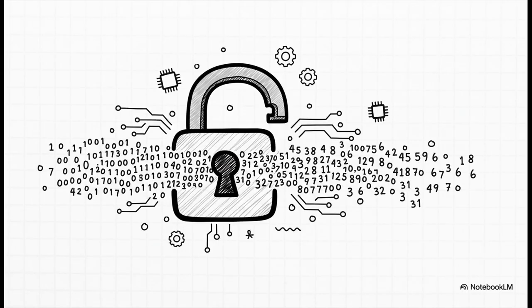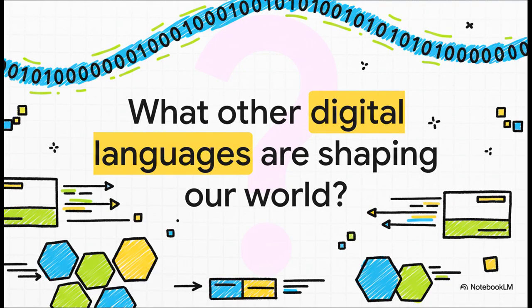So, the crucial point here is this. You've cracked the code. You've learned the fundamental grammar that underpins our entire digital reality. You now have a real tool to look at a string of ones and zeros and actually see the number hiding behind it. And that brings us to our final question. We've translated the language of numbers. But what about the languages of logic, like Python or JavaScript, or the languages that run the entire internet, like TCP/IP? What other digital languages are out there, quietly shaping the world all around us?